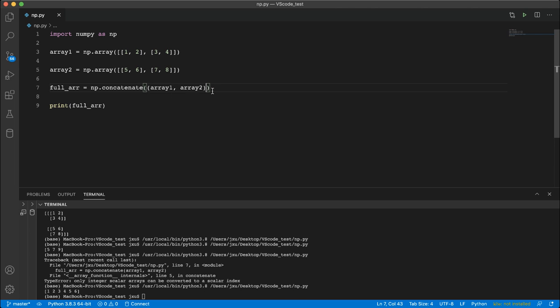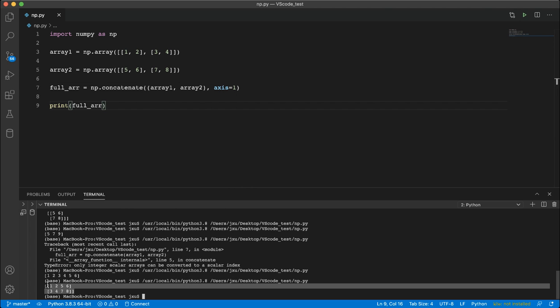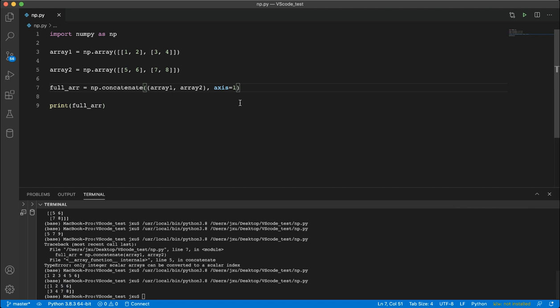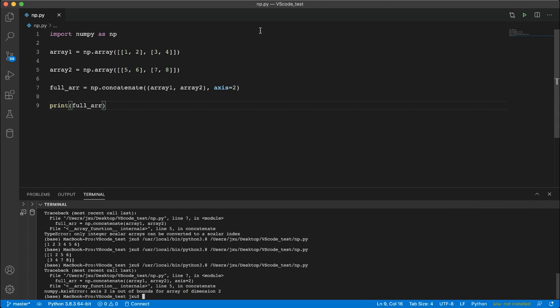Next, what we're going to do is add another argument outside of the tuple brackets. Axis equals 1. If we run that, we can join everything together. 1, 2, 3, 4, 1, 2, 3, 4, 5, 6, 7, 8, 9, 10. Let's say if we do axis equals 2, then what will happen is that axis 2 is out of bounds because we can't actually put a split axis of 2. However, we can put a split axis of 0.